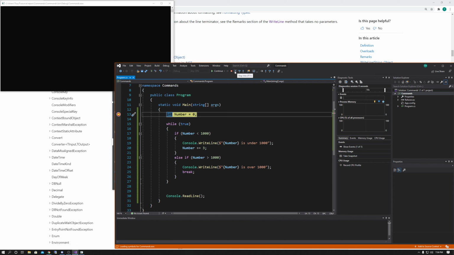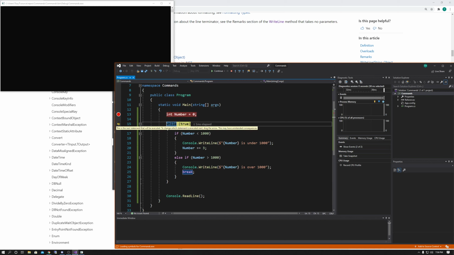So this is called step into. This is step over, and this is step out. So this allows you to control the flow of the code. So right here is where your code currently is. So if we go step over, you can see this arrow is showing you where the code is running right now. So it's going to go into the while loop. Now it's going to go into the if statement. It's going to evaluate this part right here, right?